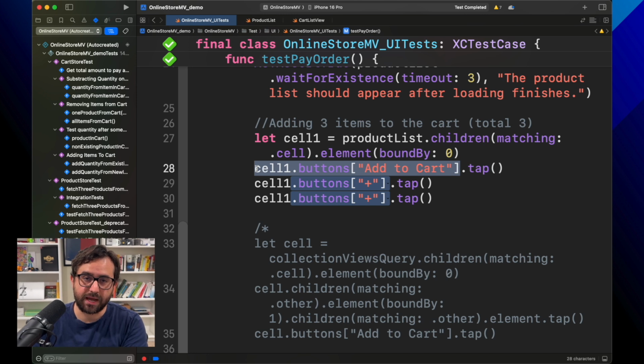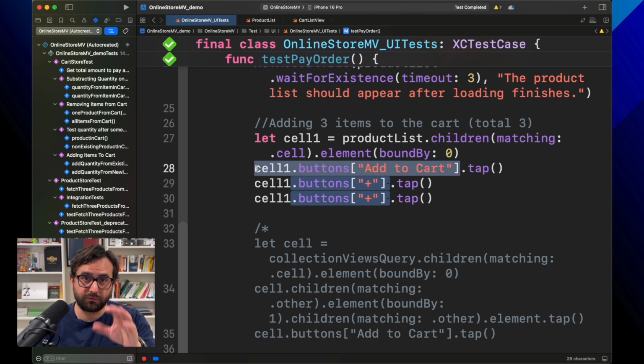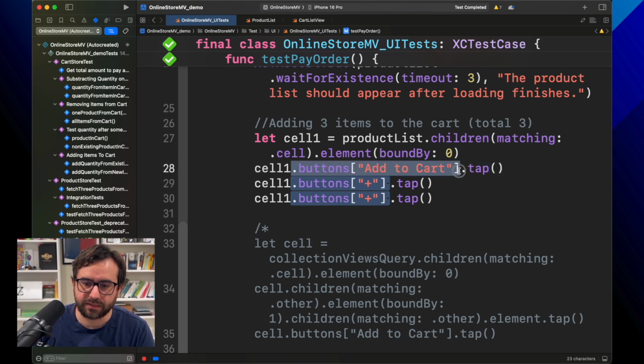But just keep in mind that, for example, this particular item is a cell, and that item could be repeated over and over across the cell. So if you want to look through a specific item, just think about it. But for that, that works for me. So now we identify the button, and now we can tap it.